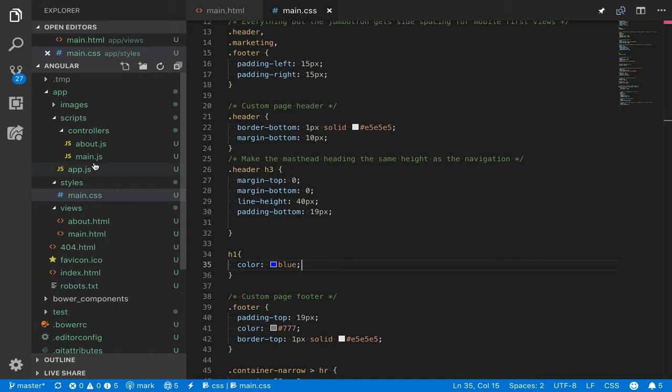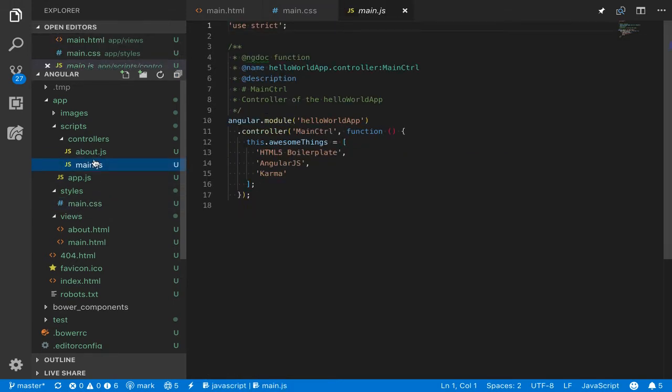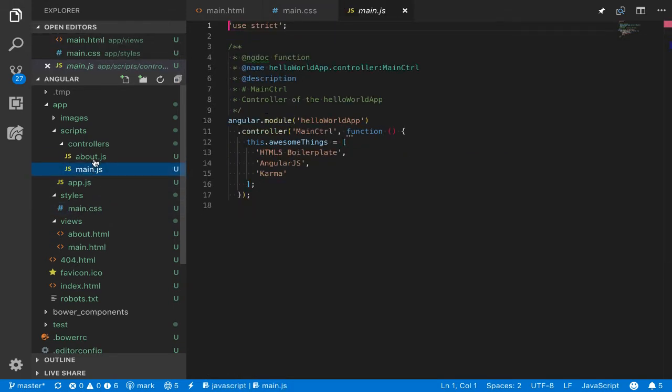So let's check out this elusive main.js. Inside of here it says, hey, Angular, we're in the Hello World app. So we're in our main application. This thing is called main controller, so whenever the home page loads, let's use this. Now inside of this, dot controller takes a function as its second parameter. That function is the code that is used on the main page. So you see right now, we have on line 12 something called this.awesomeThings equals an array of strings.